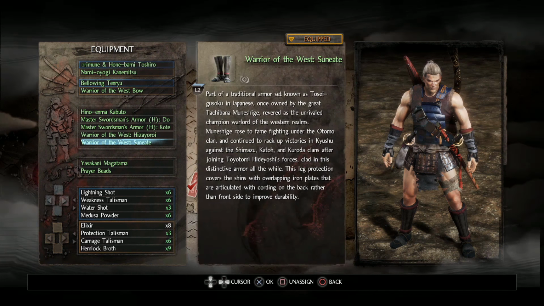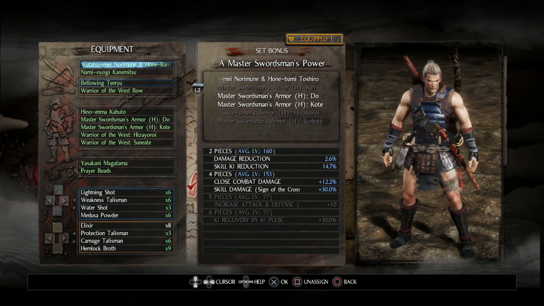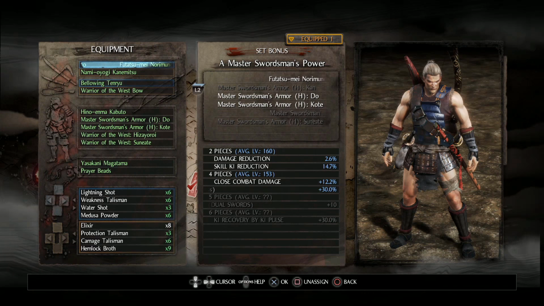The other set here is the Master Swordsman armor. We have 3 pieces of that on here to get skill key reduction of 14.7%, close combat damage of 12.2%, and Sign of the Cross damage of 30%.